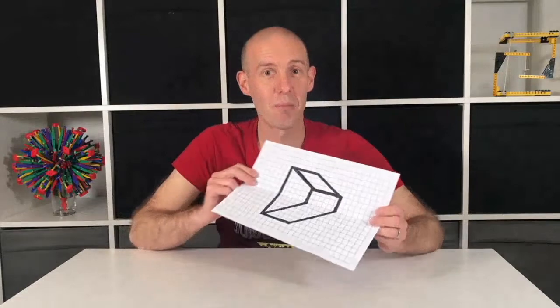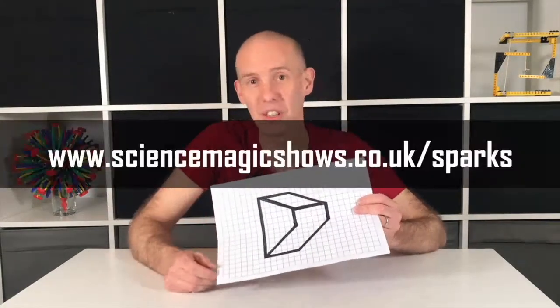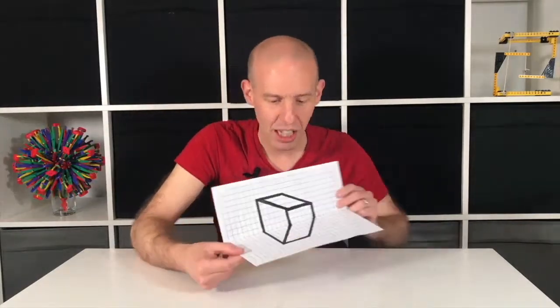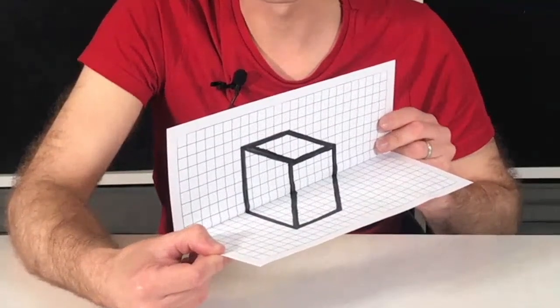What you just saw on the video was this pattern here, and if you watch the video back or go to the website, you can download a PDF with the dimensions to make it. If you line this up right, it will start to look like you're looking at a 3D cube, and it's really nice. And then of course I set myself the challenge: can I create an illusion of an illusion to be able to then pull it off the board?